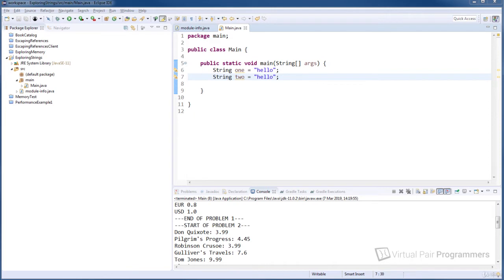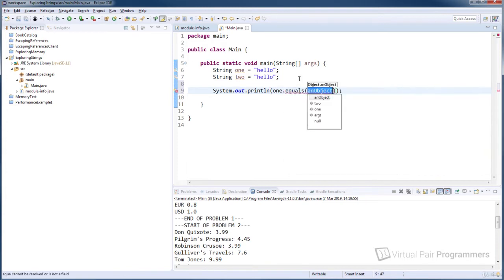Because strings are immutable, that is, they can't be changed, Java is clever enough to know that it's safe to make both of these stack variables point to a single object on the heap, the same string object. In other words, what I should be able to do is say, let's print out, does object number 1 equal object number 2?